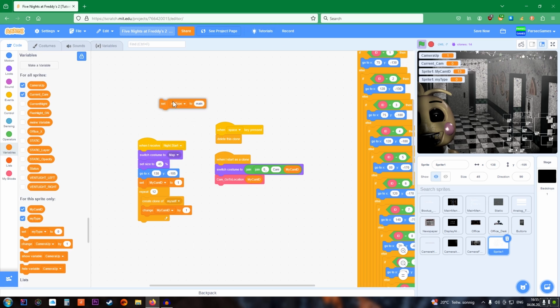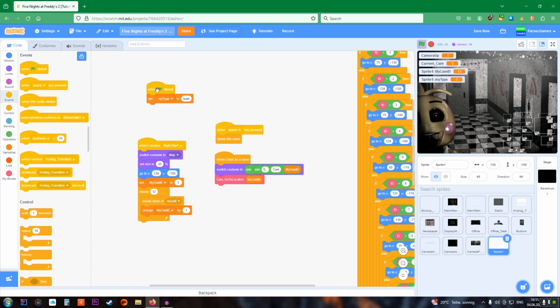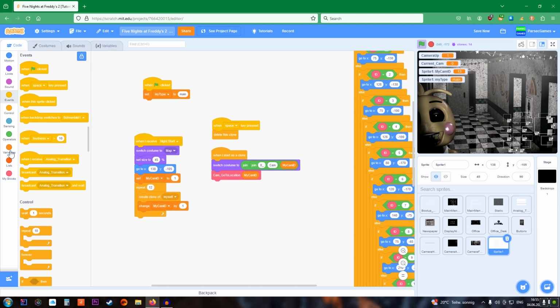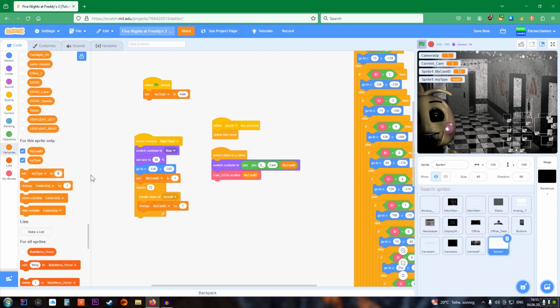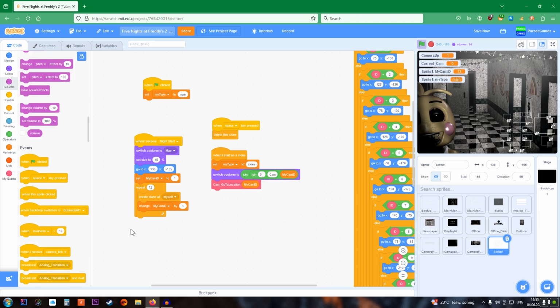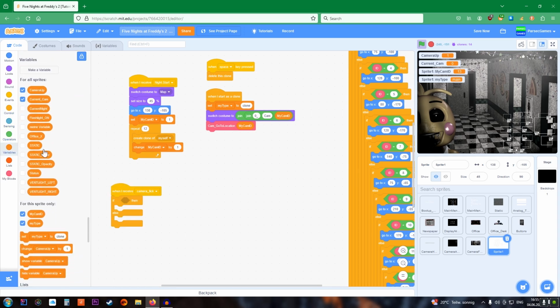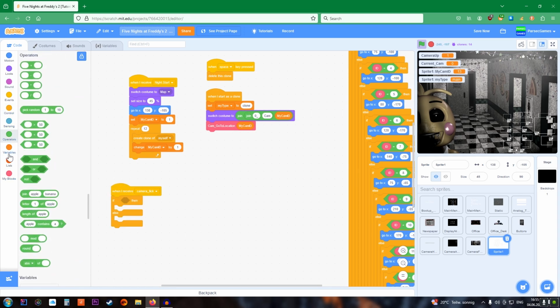So we're going to set the type to main right at the very beginning of the game when the flag is clicked, when there can't be any clones. And as soon as a clone spawns, it sets myType to clone, so that we know that this is a clone and not the main thing. So that when we receive, let's say for example, camera tick, then we can differentiate whether this is concerning the clone or the main sprite.